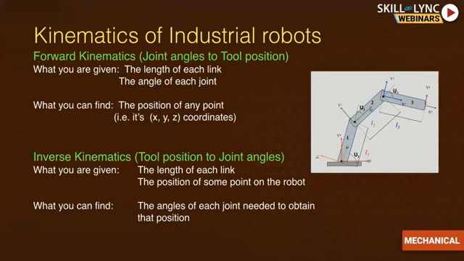Because you can look at yourself, right? You're holding a mobile phone. There are multiple ways you can hold your mobile phone at the same location. You can fix the mobile phone in space, but you can move your elbow around. There are n number of configurations of your own arm to position that mobile phone in the same fixed position. So it is very clear that forward kinematics has only one solution. That's why it's very easy to solve. But inverse kinematics has multiple solutions, and we need to decide which solution suits us as per our application.